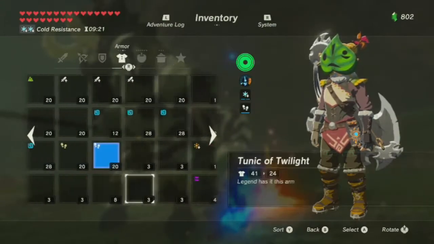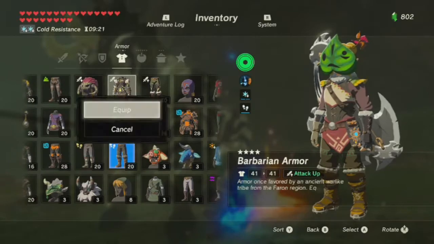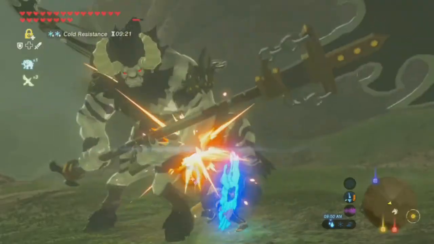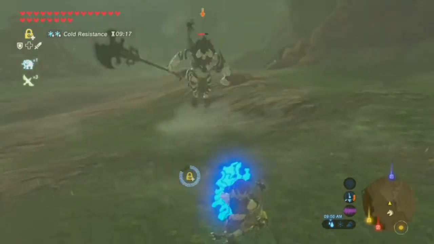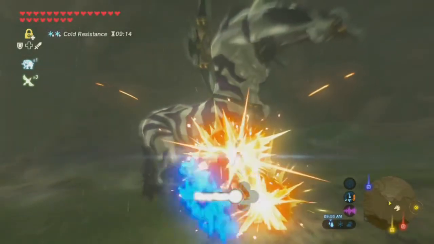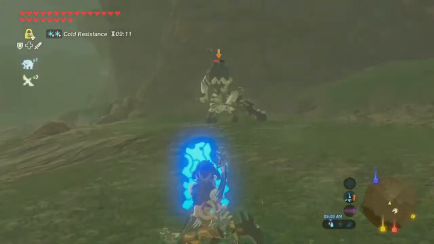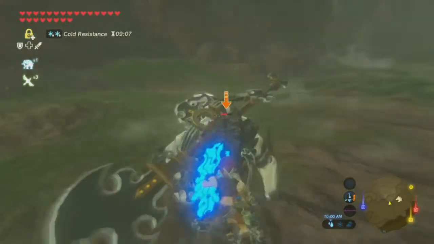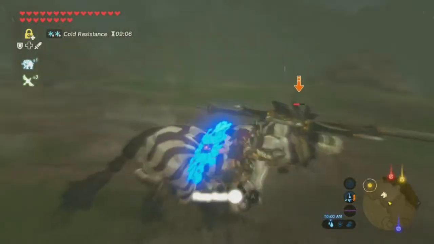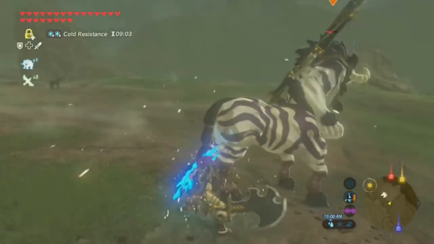Here, because I'm not using a guardian weapon, I should probably be equipping the barbarian armor. There, that'll help me shred down this guy much more quickly. The Lancer Lynels are not difficult to defeat. They just take a long time because none of their attacks are up front, and they kind of play this weird campy playstyle. So you have to rely on flurry rushes to actually deal damage to them, because every time you get on them, they just jump away.